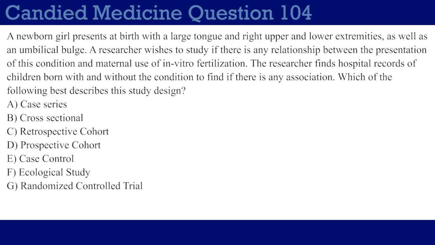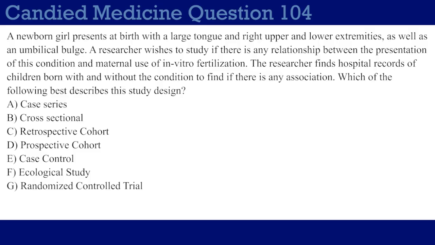So, pretty easy question, but just gotta get this sort of thing out of the way, right? In this question, the actual condition isn't even important, but just for the record, this is Beckwith-Wiedemann syndrome. It's a Wilms tumor-associated condition where you see macroglossia, hemihyperplasia, omphalocele, among some other things, but those are the most buzzy things you tend to find. It's just one of those things that shows up from time to time.